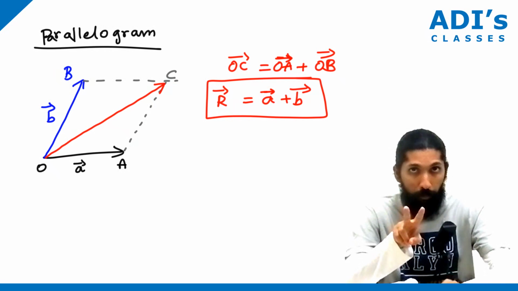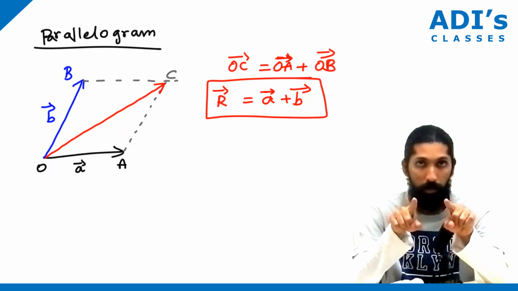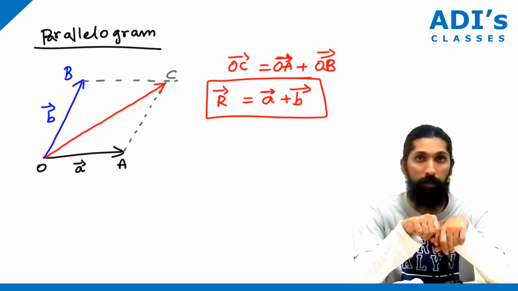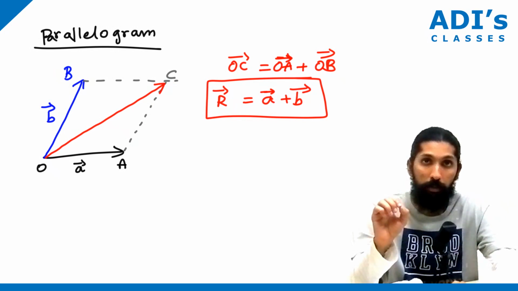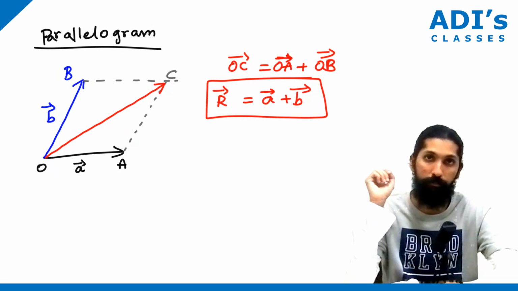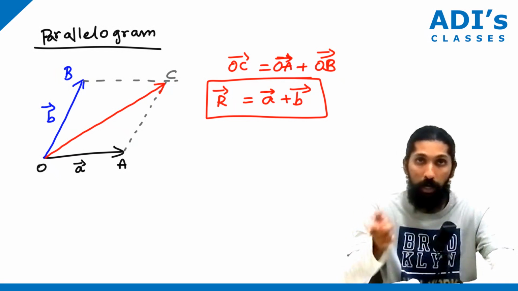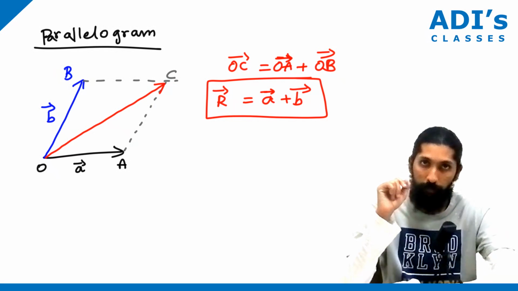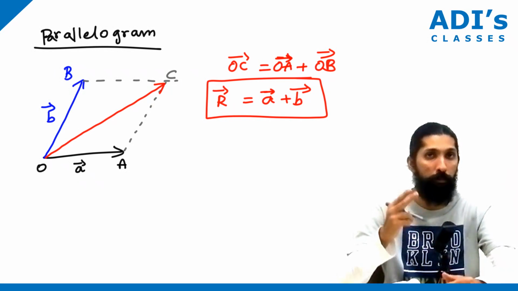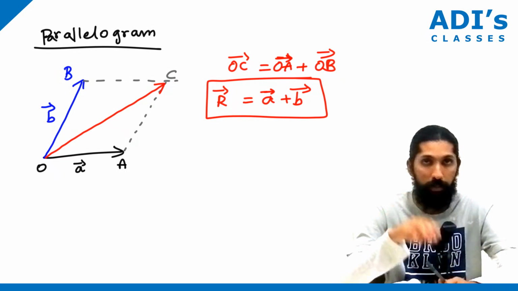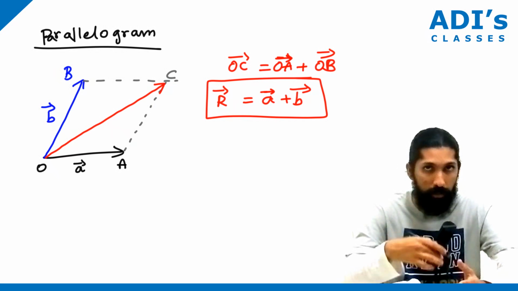Assume that you have two pawns. Okay, so there are two pawns. Say you hit the pawn like this. These two pawns will go like this, correct? Now this is an example of the parallelogram law of addition. So that particular game can explain both the triangle law as well as the parallelogram law. Fair enough? Now there are two important properties of vector addition, commutative and associative. Okay, so we'll discuss these two quickly.